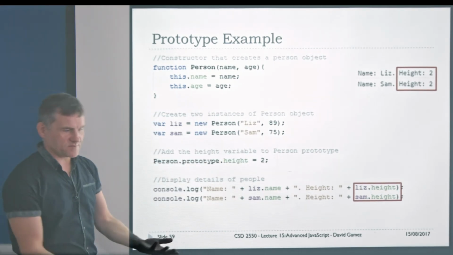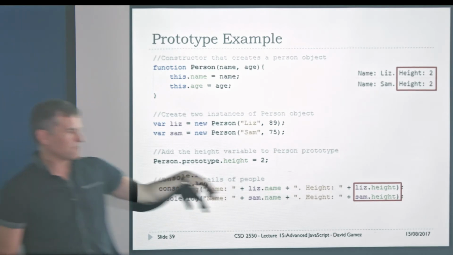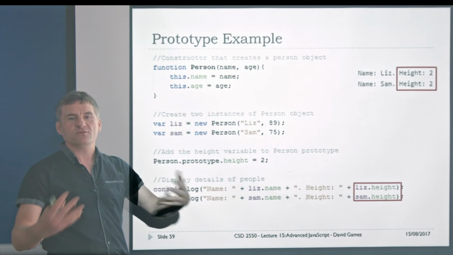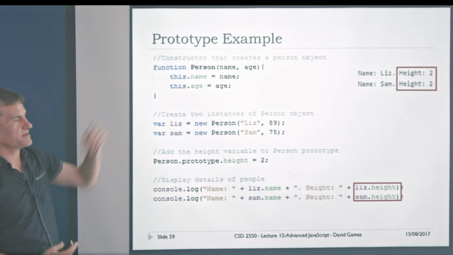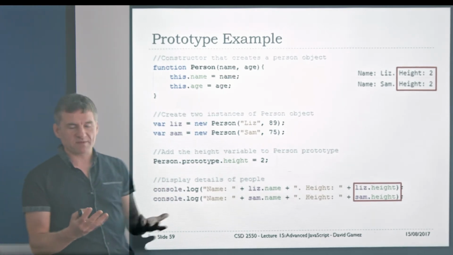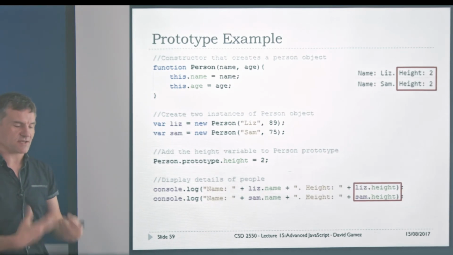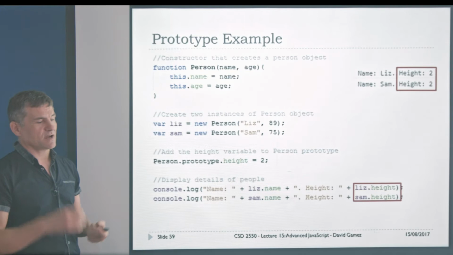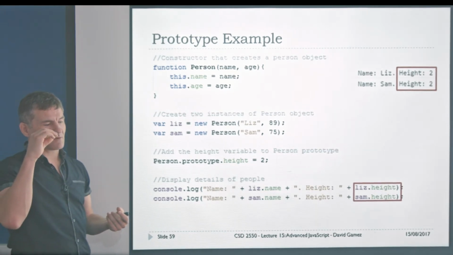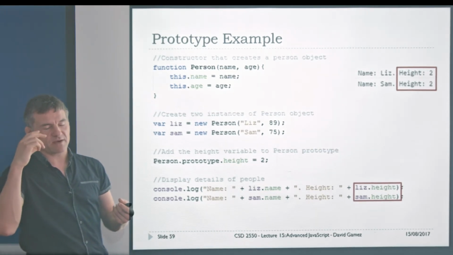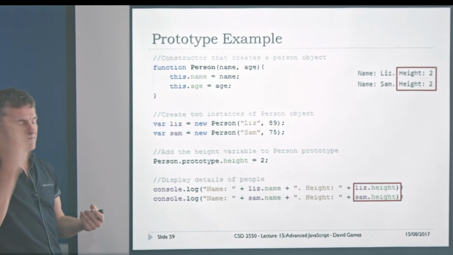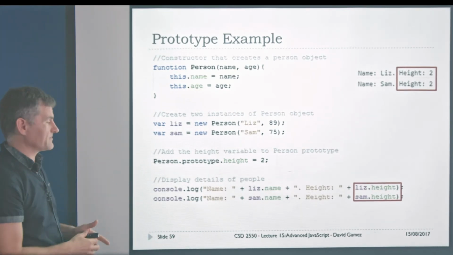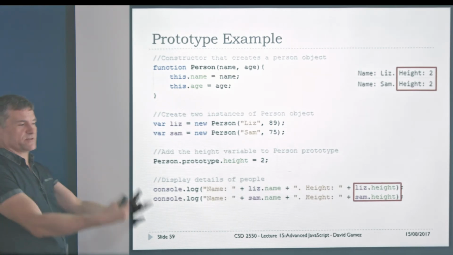So after the objects have been created, I'm adding a property to the prototype, and that property immediately appears in all of the objects that have been created with that particular constructor. So going back to the rubber duck analogy, I've got a factory that churns out 100 rubber ducks. It's a bit strange to think about, but in this case I'm changing the factory such that I'm telling the factory, well, let's add a hat to the duck. Let's add a hat to all of the ducks created with this factory.